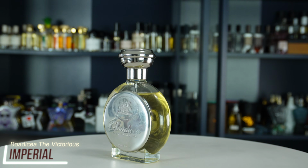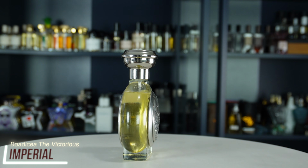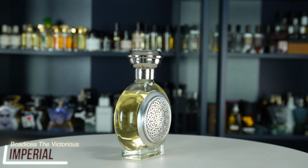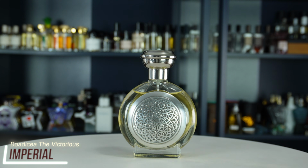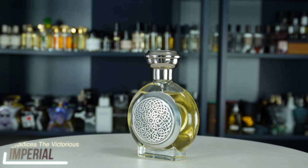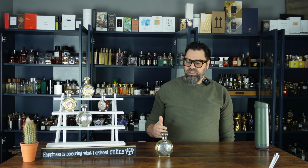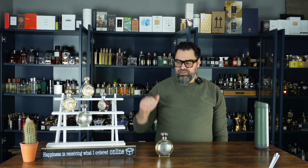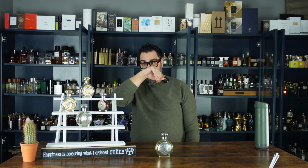at the end of the day, like a niche fragrance, and they don't all have to be like this, but this smells so basic. And I don't mean basic as far as it's not complex. No, it is complex, but it's not very good. It's not, oh my God, I have to buy this. I'm just picturing myself at the Boadicea boutique, right? And there's like 20 of them. How is this going to stand out? It doesn't. It has nothing.